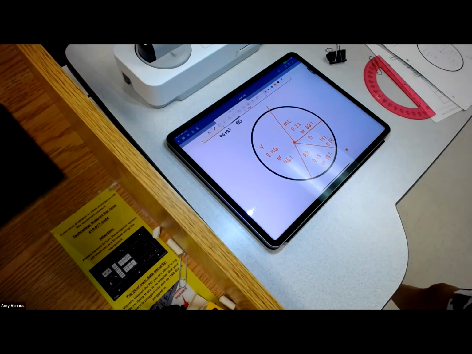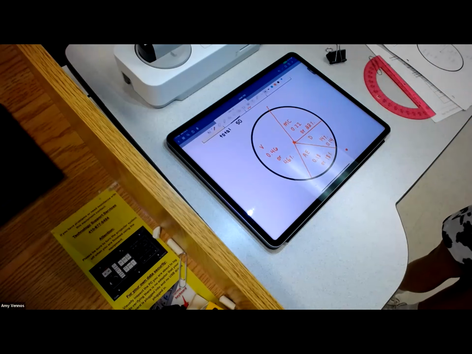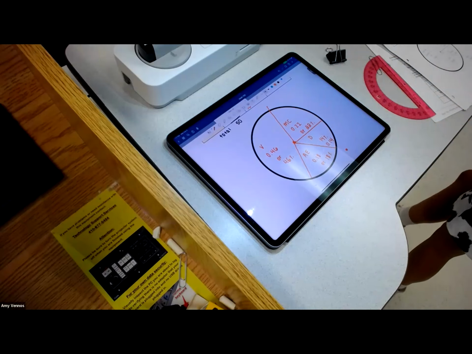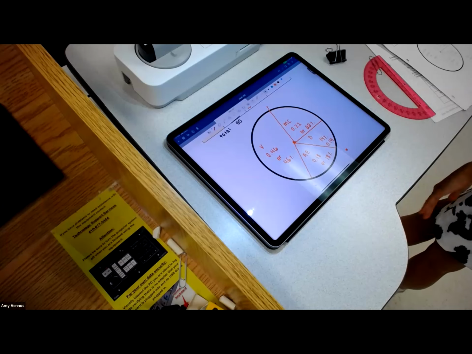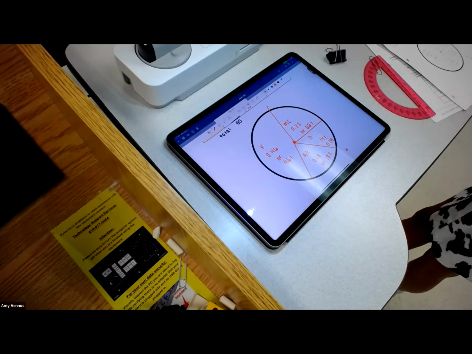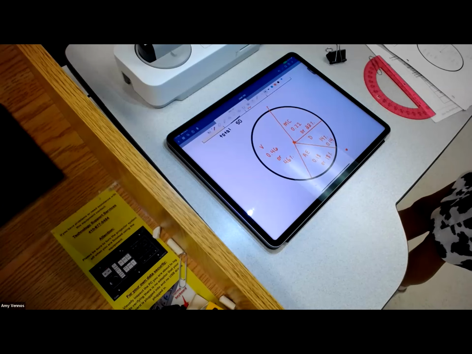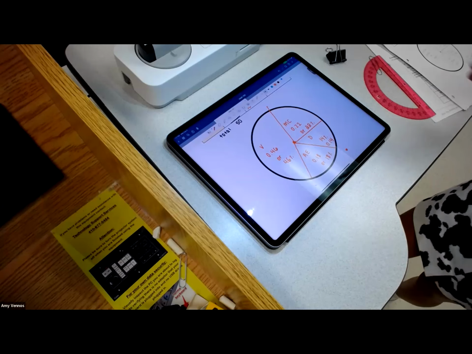Okay. Now for these, the last slot is probably not going to be exact. If you go back with your protractor and try to measure it, it's probably not going to be exactly 50.4, mainly because you probably made small deviations in each of your other categories. So I wouldn't worry about it too much if that happens, but it should look approximately right when you make it. Okay. Any questions on making our pie charts?